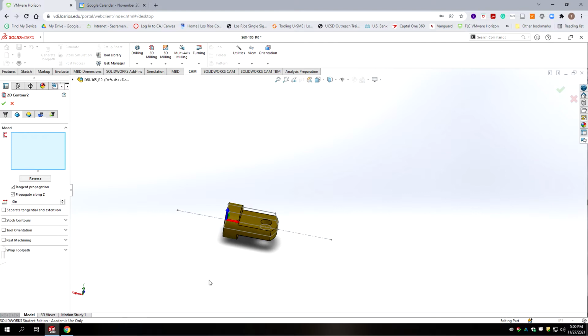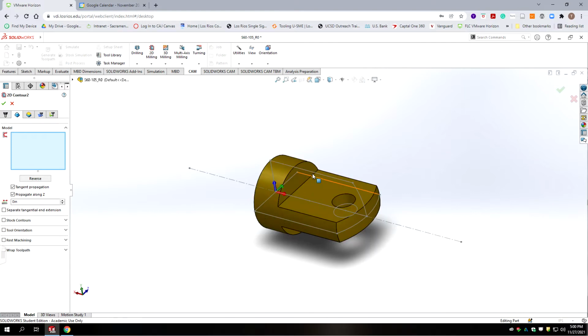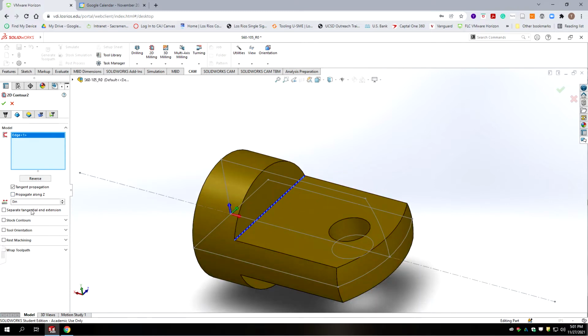What are we cutting? We're going to cut this line here, and we don't want it to propagate along Z. We just want that one line. And now we want to put an extension in both directions of half the diameter of the cutter. So it's an 1¼ inch cutter divided by 2 gives us 625 thousandths. That makes sure that we're starting off the workpiece.